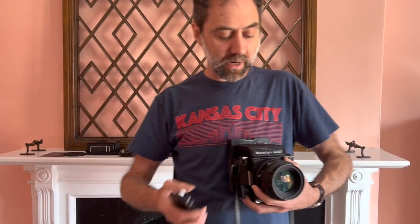We meter the shot because this is a fully manual camera. What I have in here, or I presume I have in here because it's a dummy film pack, is i-Type film or 600 type film. They both have the same sensitivity, ISO 640. So you're going to have to set your light meter to ISO 640. There's no ISO setting on the camera. This is a fully manual camera. You can only modify the aperture and speed.